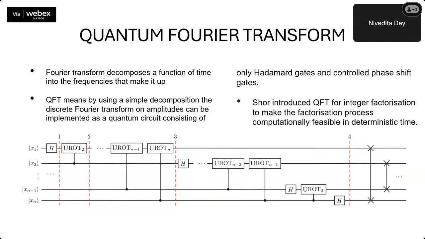But in a nutshell, you can think of it this way: quantum Fourier transform does not work on the computational basis. Firstly, what is a computational basis? Computational basis means whatever you have: ket 0, ket 1, ket 00, ket 01, ket 10, ket 11. Whatever we have with respect to the z axis, also known as the measurement axis. That is basically your computational basis. But QFT requires the quantum states to be in the Fourier basis. The Fourier transform decomposes a function of time into frequencies.